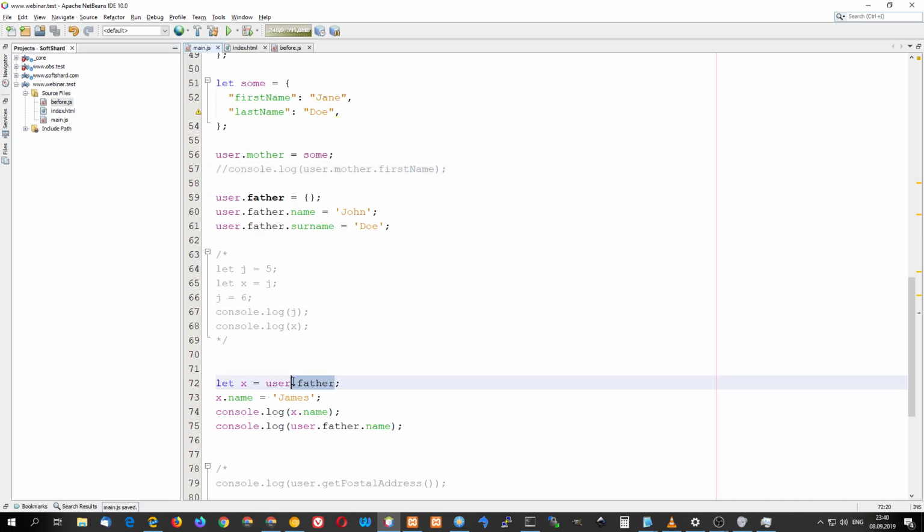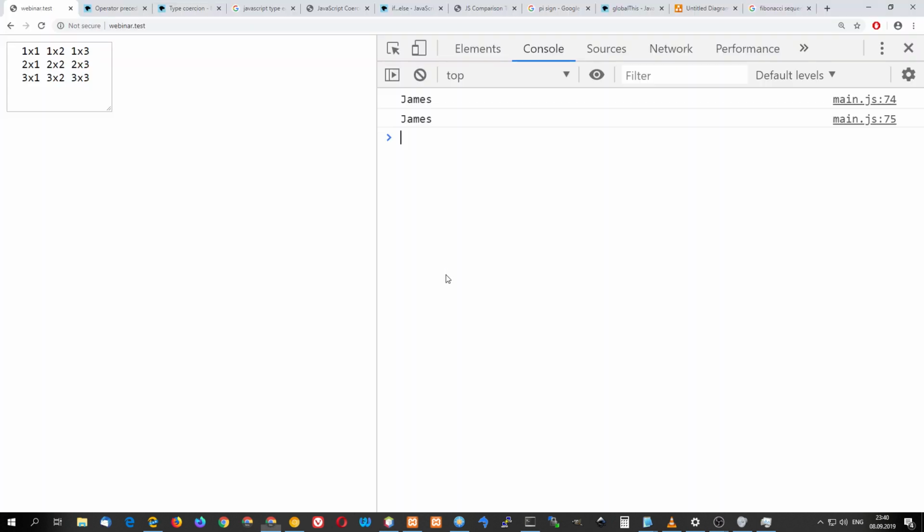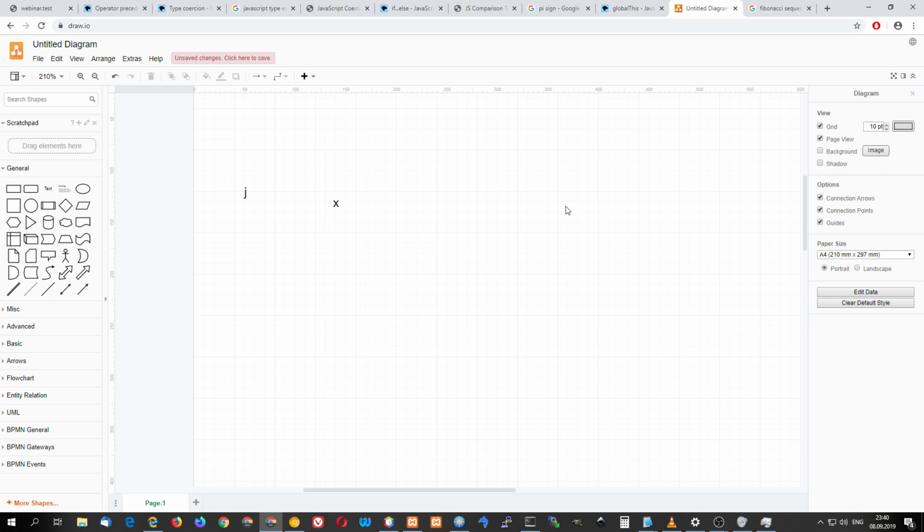So I took the variable, or in this case property, father. I changed the name on the father. This makes sense, but it changed it within the user. It works differently. While primitives work on values, objects work on references.